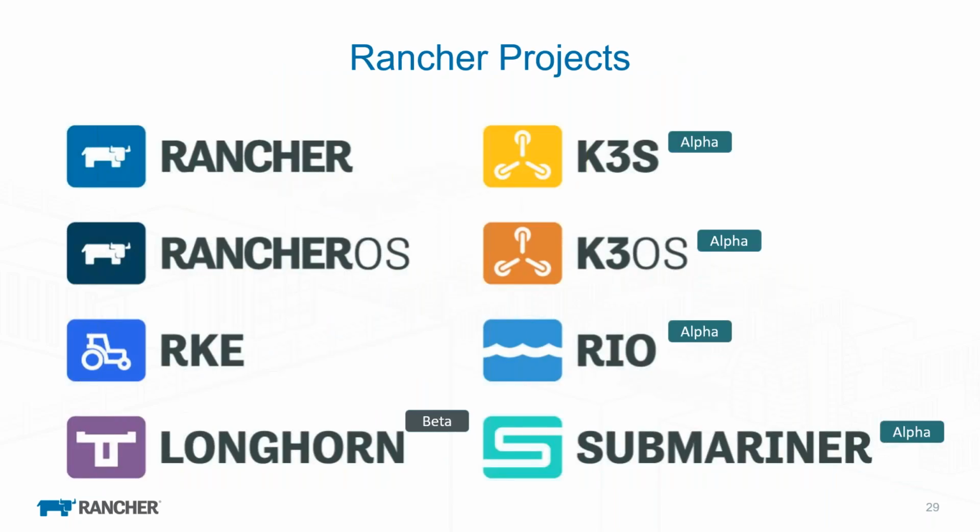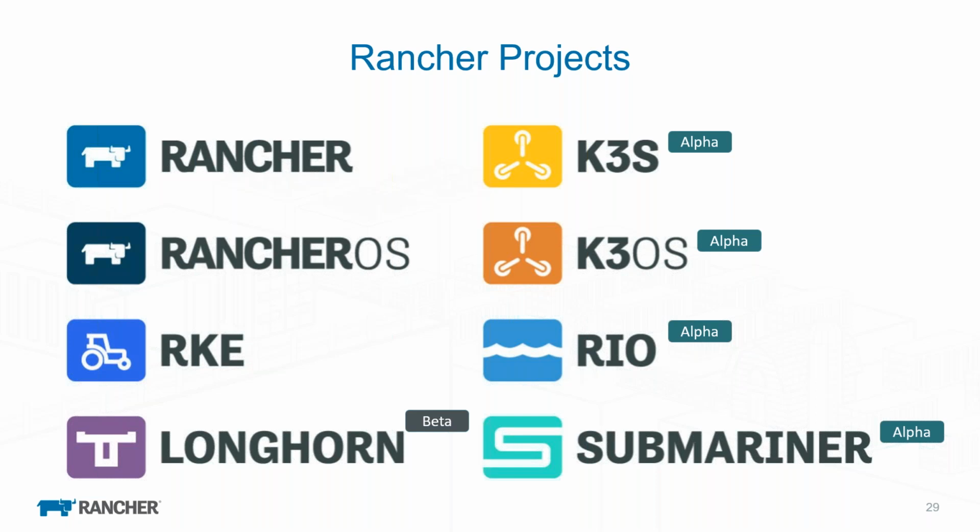Just a quick update. This year's been really crazy for us with a lot of new projects, a lot of new things going on. I thought I'd just spend a minute updating everyone on the different projects, where they're at right now. So most of you know Rancher, RancherOS. These projects are both GA. They've been around for a long time. RKE has been a part of GA Rancher now for more than a year. It's currently 0.3. It will be moving to 1.0 on its own later this year. I was just talking to our VP of Engineering about that.